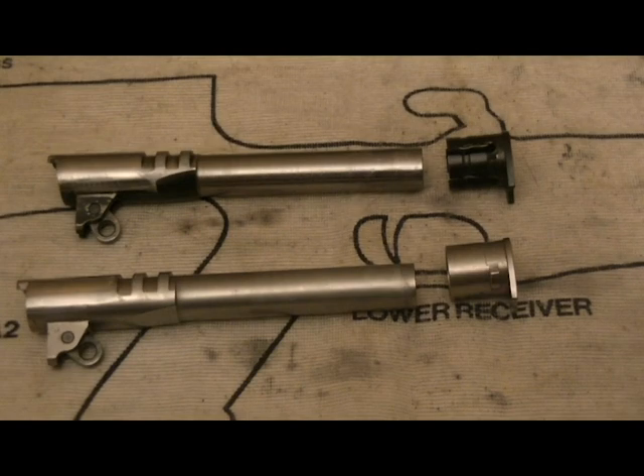I hear a lot of people using the term 'Series 70 Colt Commander.' Understand this: Series 70, Series 80, Government Model, Commander, OACP — which stands for Officers Automatic Colt Pistol — all these are trademarked Colt names. Commanders and OACPs have always been offered only with a solid-type barrel bushing; you could never get a Commander with a collet barrel bushing and accuracizer barrel. So there's no such thing as a 'Series 70 Commander' — your two options are pre-Series 70 (no firing pin safety) or Series 80 (firing pin safety). That holds true for the OACP as well.